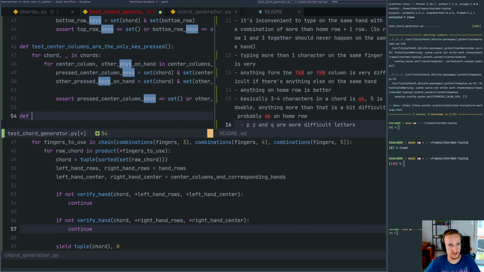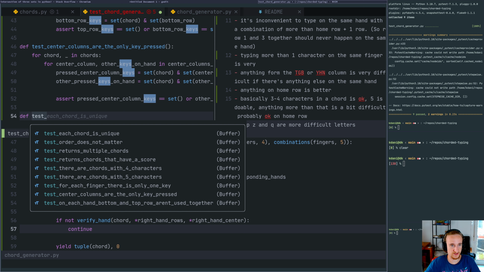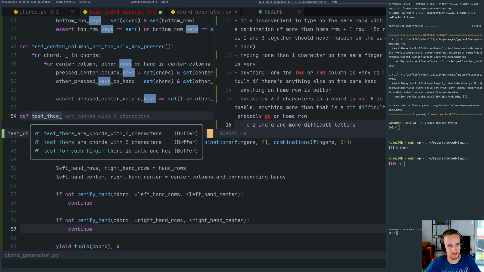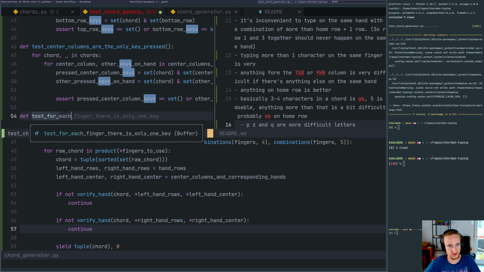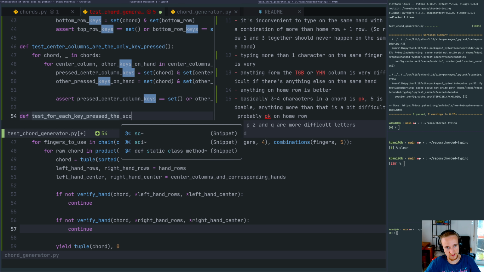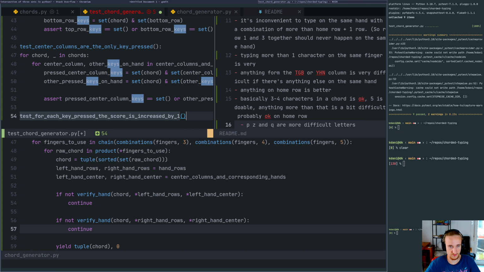So let's say test 3. Well, okay, so for each key press, score increased by 1.